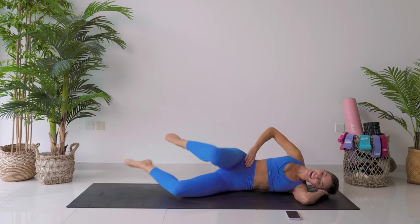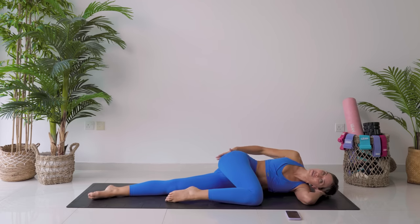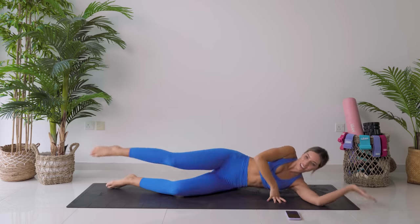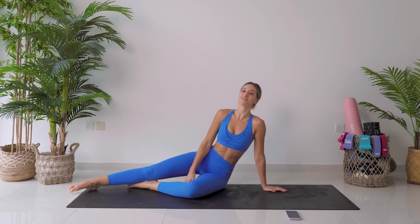Amazing! Oh my gosh, give that outer booty a hit. We made it. I tell you what, everyone who says Pilates isn't hard hasn't tried it. Wow, I feel incredible. I hope you do too.